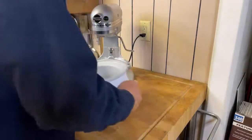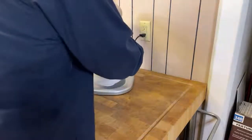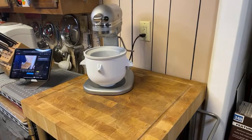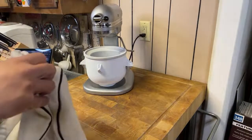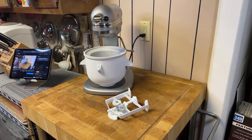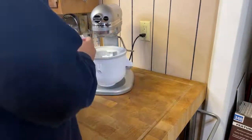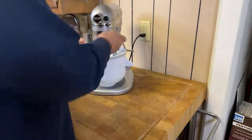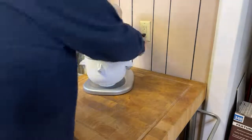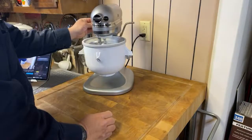We are using the KitchenAid mixer. I already had it out because I'm looking at pizza dough. And I thought to myself, it's been a while since you used this thing. Might as well try to remember how it works. If I remember right, it doesn't work great. No, I'm just kidding, it works fine.